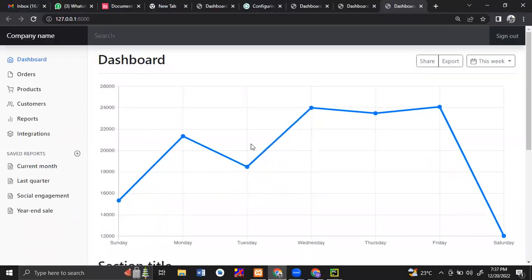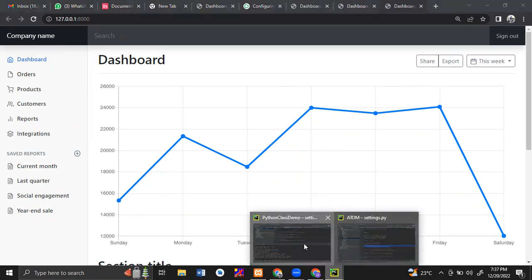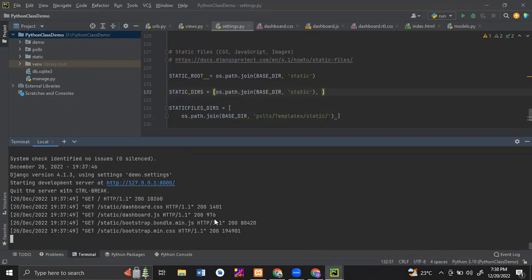Yeah. So now this is loading the complete design and JavaScript. Everything is loading, and we are not getting any error now. It's giving a 200. Okay, so like this. This is only the first-time initial setup to make the static root and static directories. So this is why it will happen.